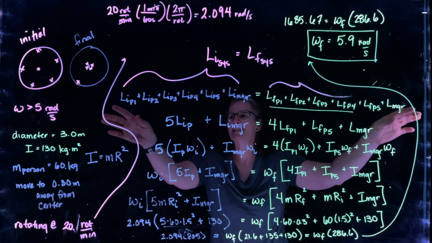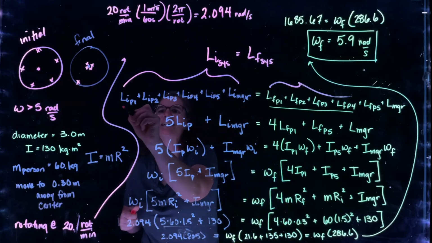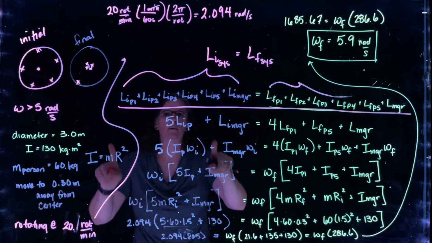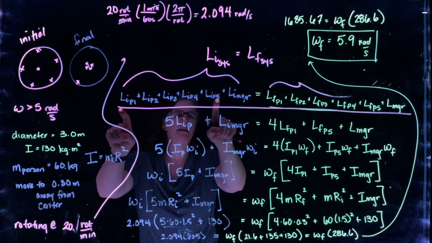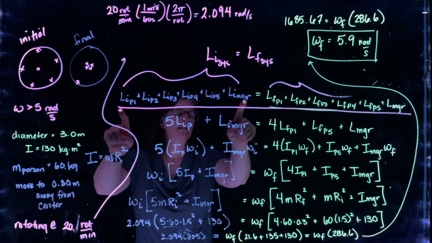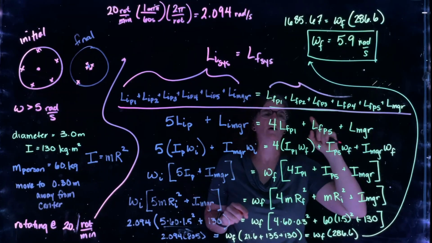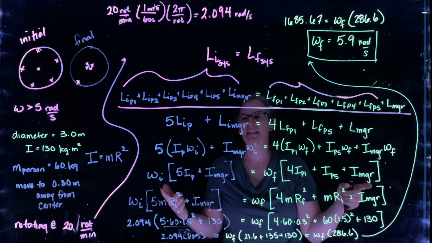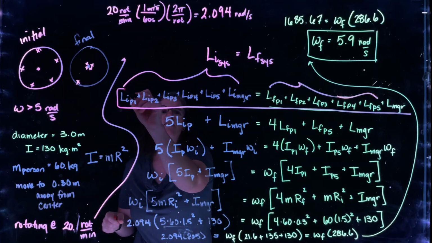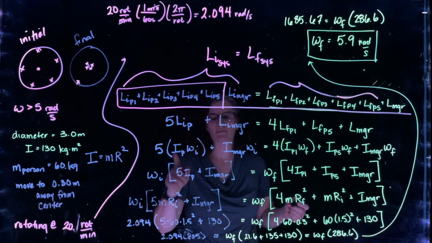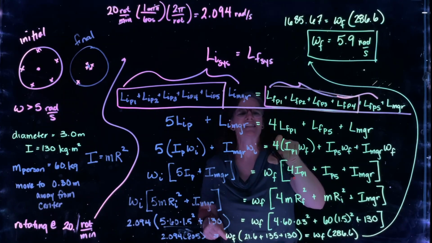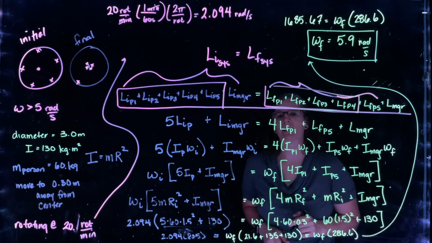So now we use that information to recognize what pieces are collective. So this particular line here, this is the one that really shows the understanding of the physics, right? We know the momentum of each object in the system. And then we started to recognize that some of these things are similar. These 5 all have the same, so we collected them together. These 4 all had the same, so we collected them together, and we did that manipulation.